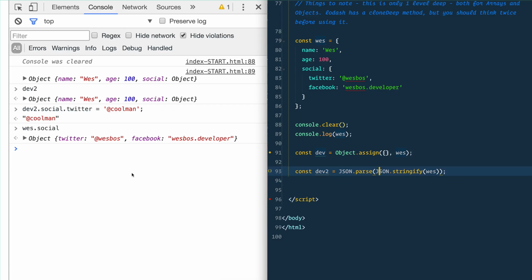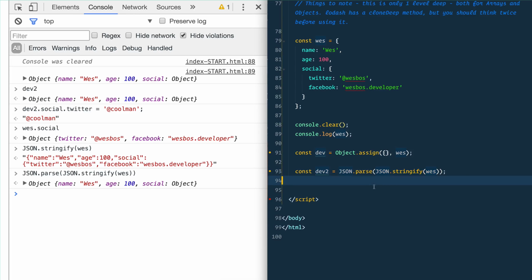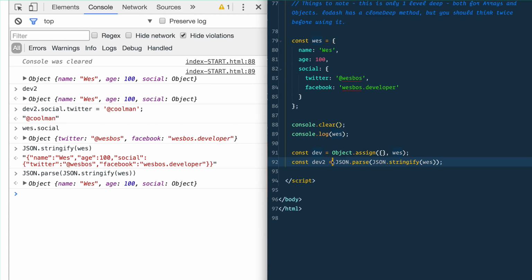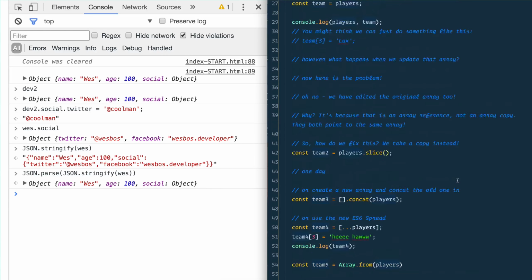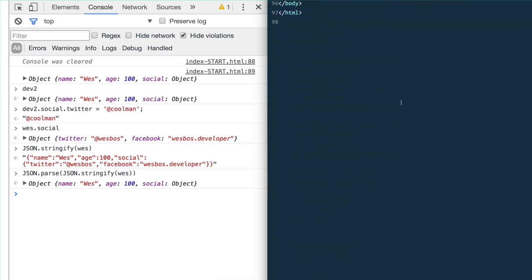Why? Because you can take JSON.stringify and pass it an object, and that will return a string. That's no longer an object. And then you immediately JSON.parse it to turn it back into an object, and then you get a full copy of it and you shake all the references. I have no idea about performance with that. You might want to look it up before you use it, but it's often referred to as the poor man's deep clone. Other than that, hopefully you learned a thing or two about object references and array references versus actually copying them. See you tomorrow.